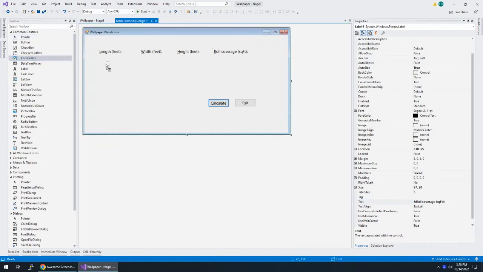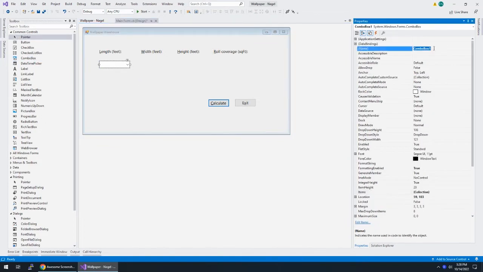All right, and now I need some combo boxes. So I'm going to drop down and throw a combo box here. I learned that the prefix for combo box is CBO. I honestly don't know what Zach uses, but I use CBO. So I'm going to do CBO length. And length should display the numbers 8 through 30, I guess with an increment of 1. It doesn't say otherwise.